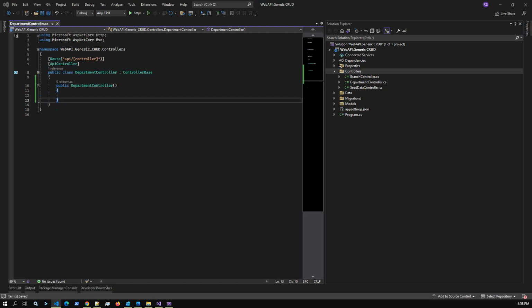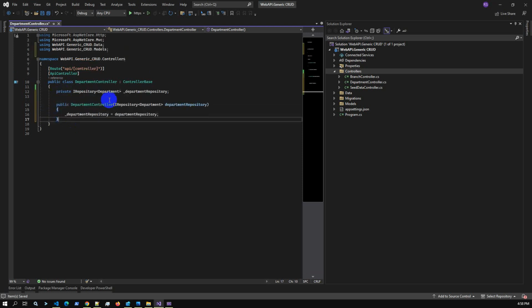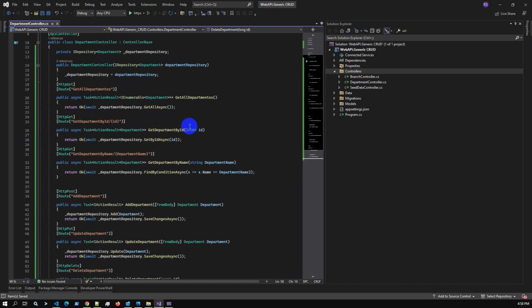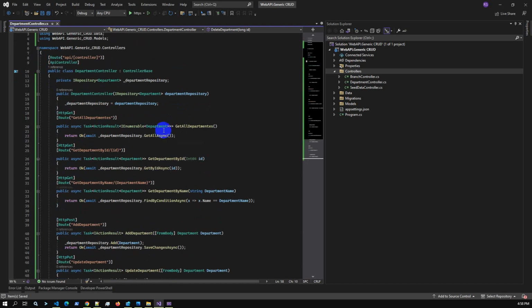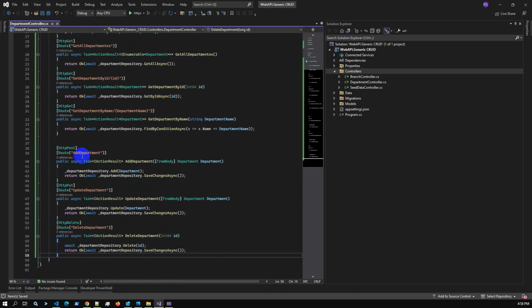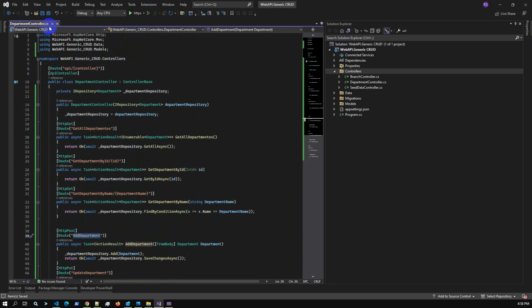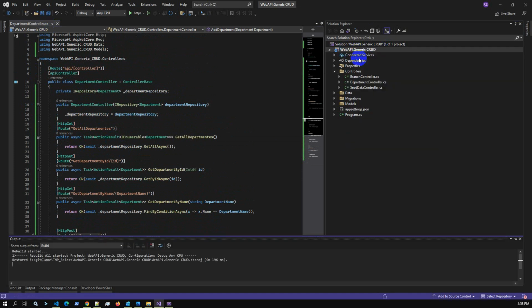So constructors have different types. This is the without-param constructor, and I have initiated the department repository here. Now I will make sure the get, update, delete, and other operations are there. Same as the branch, so you can cut, copy, paste, and just update the name. So we have the department web API ready, and let me show you the demo now.